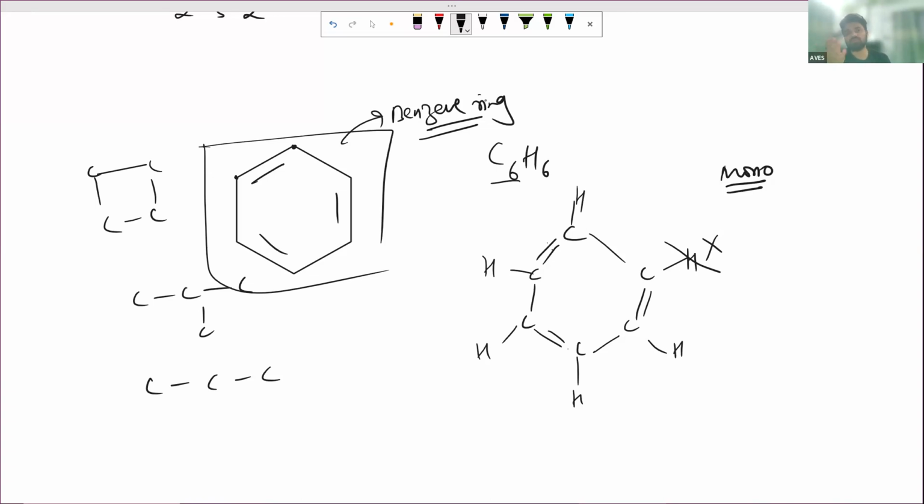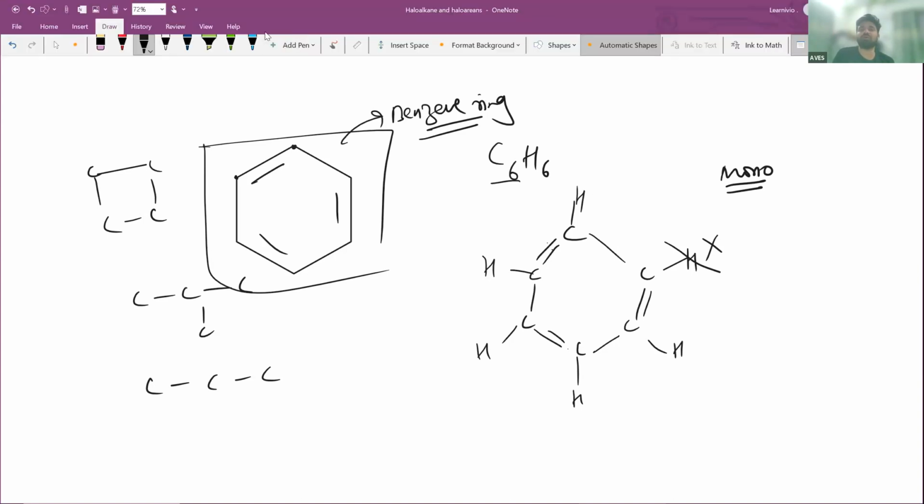You understood? There are other compounds also which do not contain benzene, but all of the compounds that generally have a benzene ring are considered to be arenes. Arenes comes from the word aromatic, because compounds that contain a benzene ring are known as aromatic compounds. And if in place of hydrogen on that benzene ring it contains a halogen group like chlorine, bromine, iodine, anything, it is considered to be haloarenes. You understood now? Yes, sir.